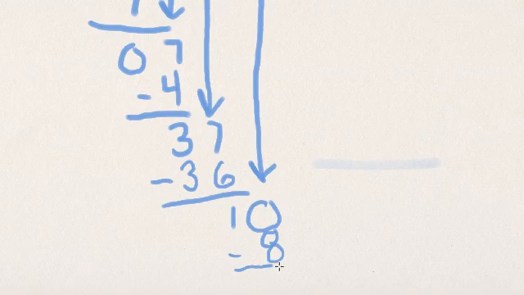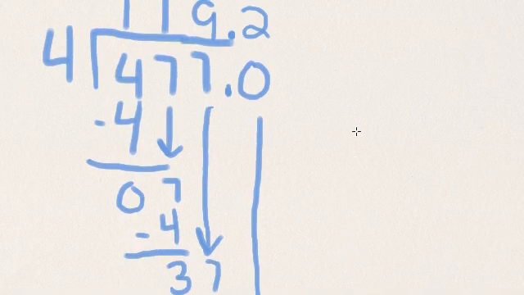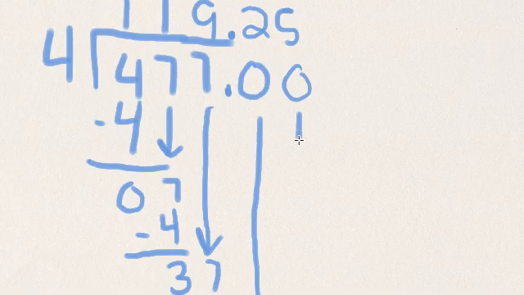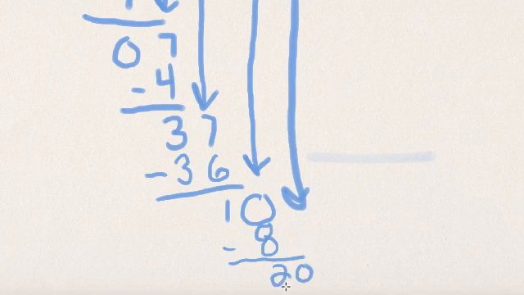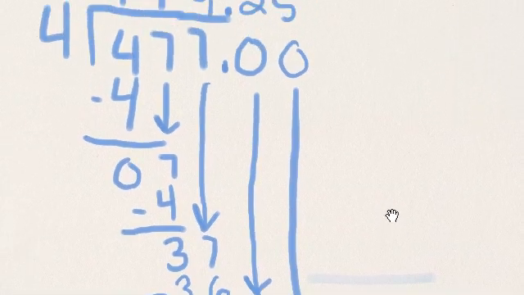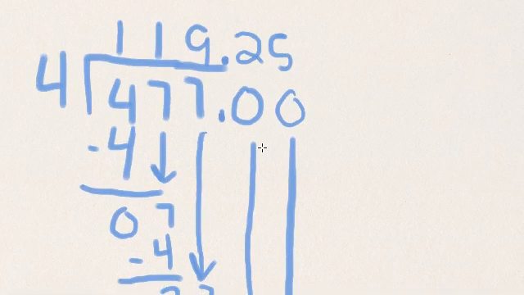And we're going to subtract, get 2, and we can add another 0. We can keep on going as long as we need to. 4 goes into 20 5 times. And 4 goes into 20 an even number of times. And now it's just like we had our original problem without a remainder at all. It looks the same, except this time we're dealing with decimals.